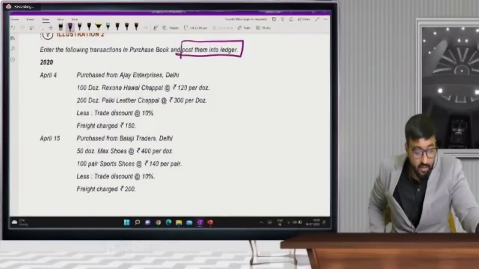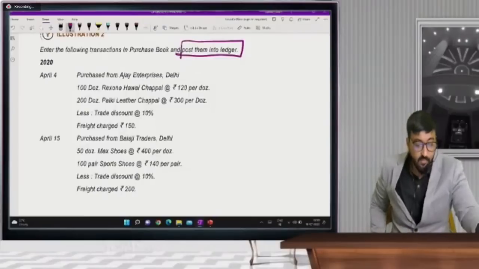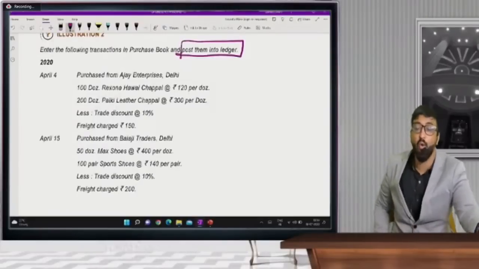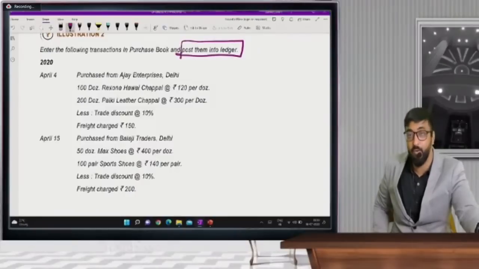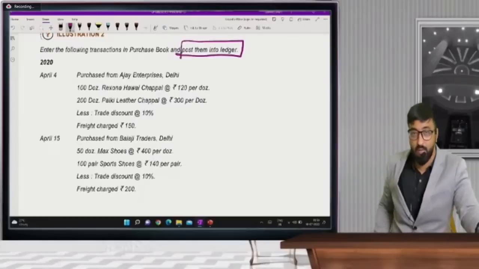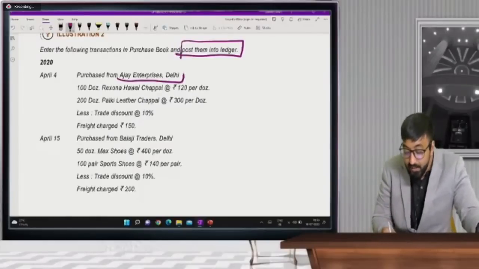Yes, beta, we are doing another method. Yes, it is given in homework only. Yes, after some days. Very good. After 15 days, after 30 days, after 7 days, you will take according to your comfort. Okay, so from the purchase book it will come to the purchase account after certain days. Very good. Now see, freight charges are also given, and when to record in personal account.